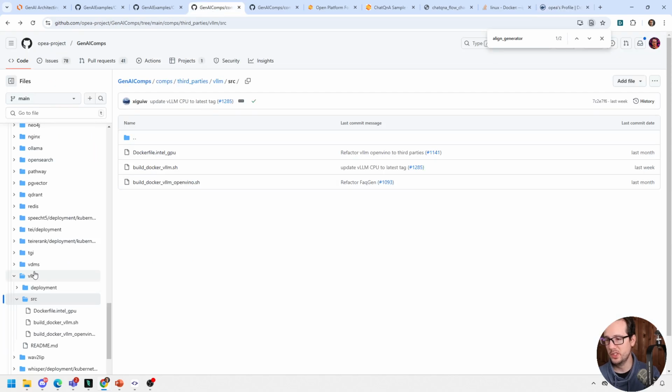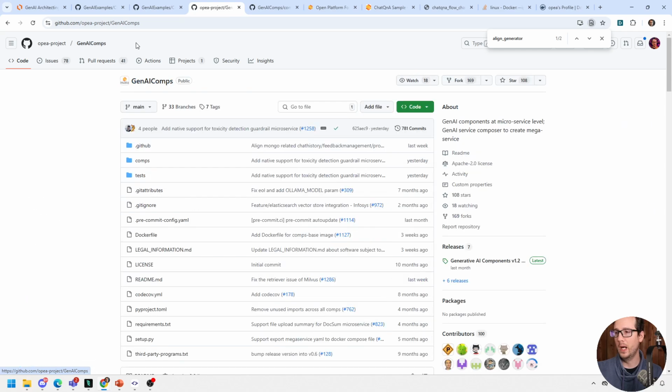Because if we go here into our directory, we can see TGI is here, we can see Ollama is here, but vLLM is still around. I mean, really, if you're going to be putting things into production, probably vLLM is the best in terms of the fact that it can be distributed. So maybe they're saying, hey, maybe you shouldn't use these ones for whatever reason. I wonder if we can figure out why they're deprecated.